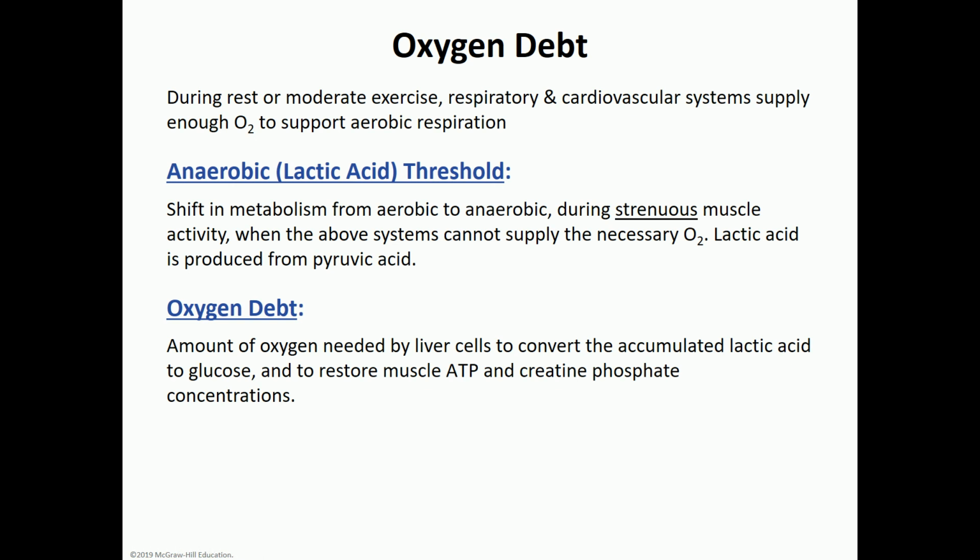That is why if you exercise, you always want to warm up first to make sure that the muscles are getting enough oxygen, enough blood supply. So when the above systems cannot supply the necessary oxygen, again, the pyruvic acid, instead of going through the aerobic phase, will start to break down anaerobically and ferment into lactic acid.